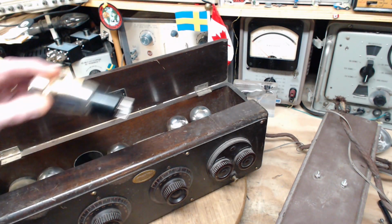Okay. Yeah, that tube's okay. But look at this huge black spot or darkened spot right here. You can see it quite clearly in this image. There's a spot there. Does that indicate a defective tube? It's not a common thing to see this kind of discoloration. So maybe this tube is no longer okay. I don't know. Well, it's going to have to be okay for now. I'm going to put it back in.